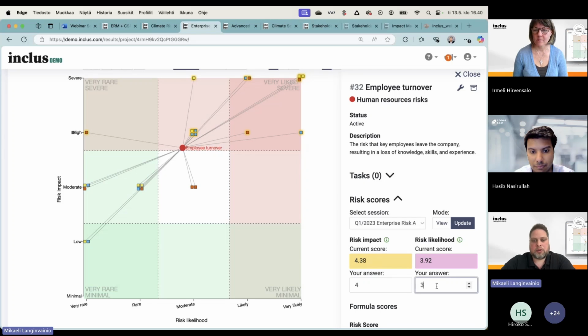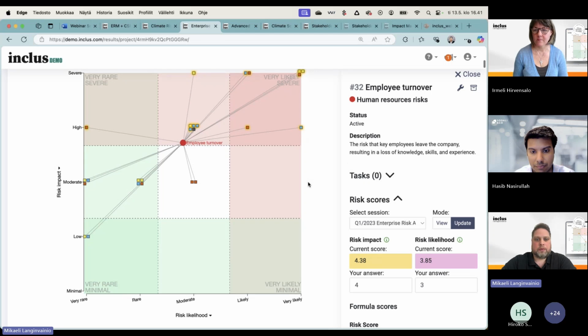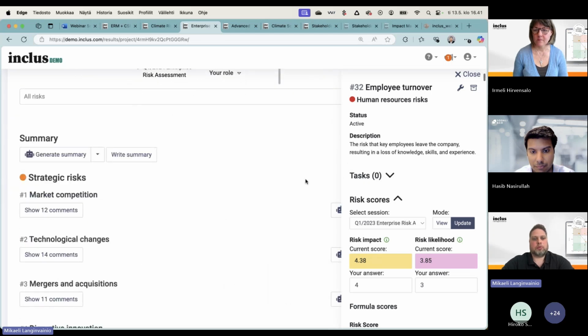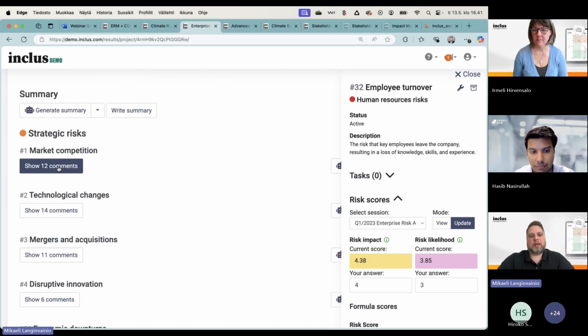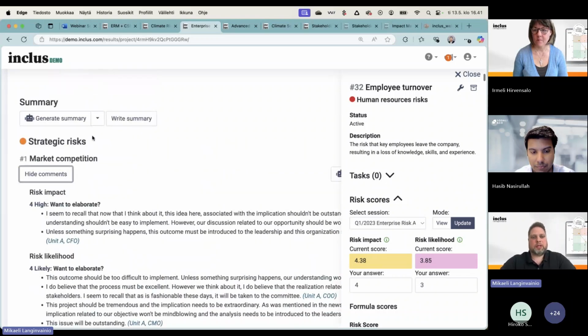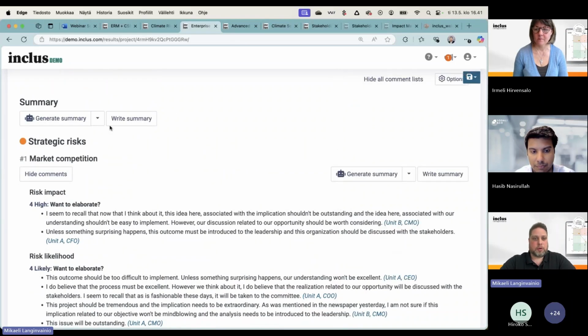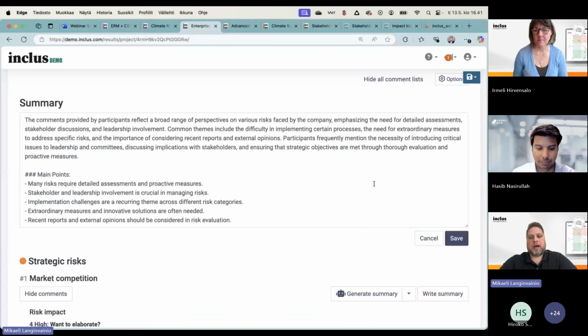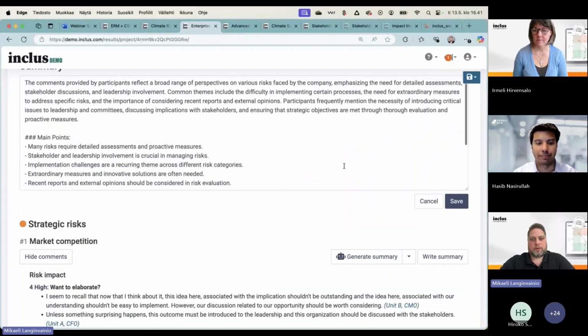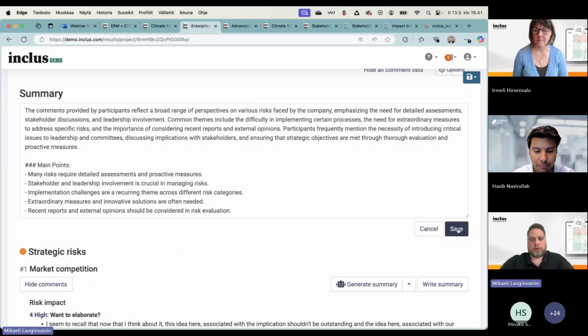So we can adjust the assessments based on the stakeholder views, and use AI also to consolidate all the comments made about those different risks and opportunities into cohesive summaries, either risk by risk or across all the IROs. For example, just asking the AI to summarize all of the comments of all of the stakeholders on all of the risks, and we can create different kinds of summaries based on the prompts with the AI.